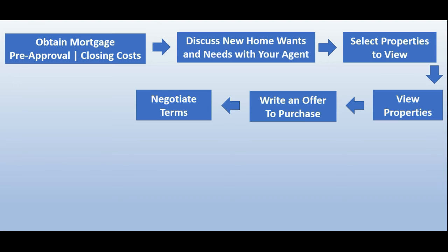A lot of first-time home buyers think, and they're not wrong, that the price of the offer is the most important thing. It's maybe true in some cases, but it's also important to consider that there are other terms in an offer that are important to a seller. One might be the settlement date, for example. The average offer that I write is generally somewhere between 30 and 45 days to close. Some sellers might want to close faster than that. It might be possible, might not. Other sellers might want to close a little longer down the road because they need to buy their home, or they're in the process of closing on a home, and we need to take that into consideration. There are some other things that might come into play, but I'll definitely walk you through that when we get to that stage. It's just important to know ahead of time.